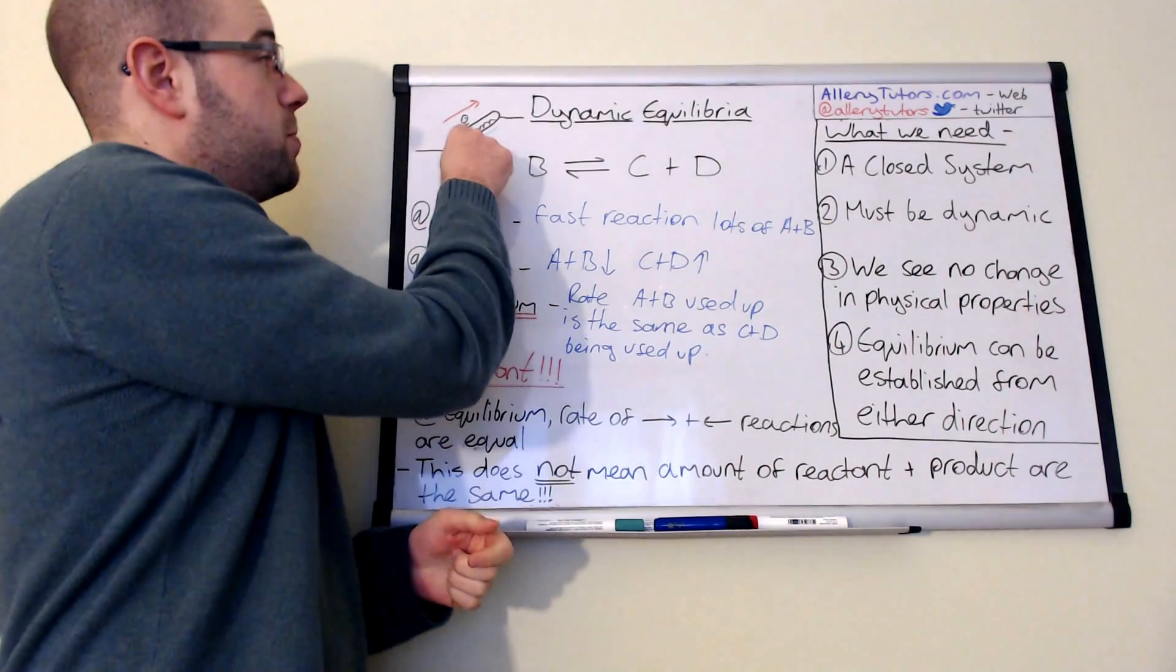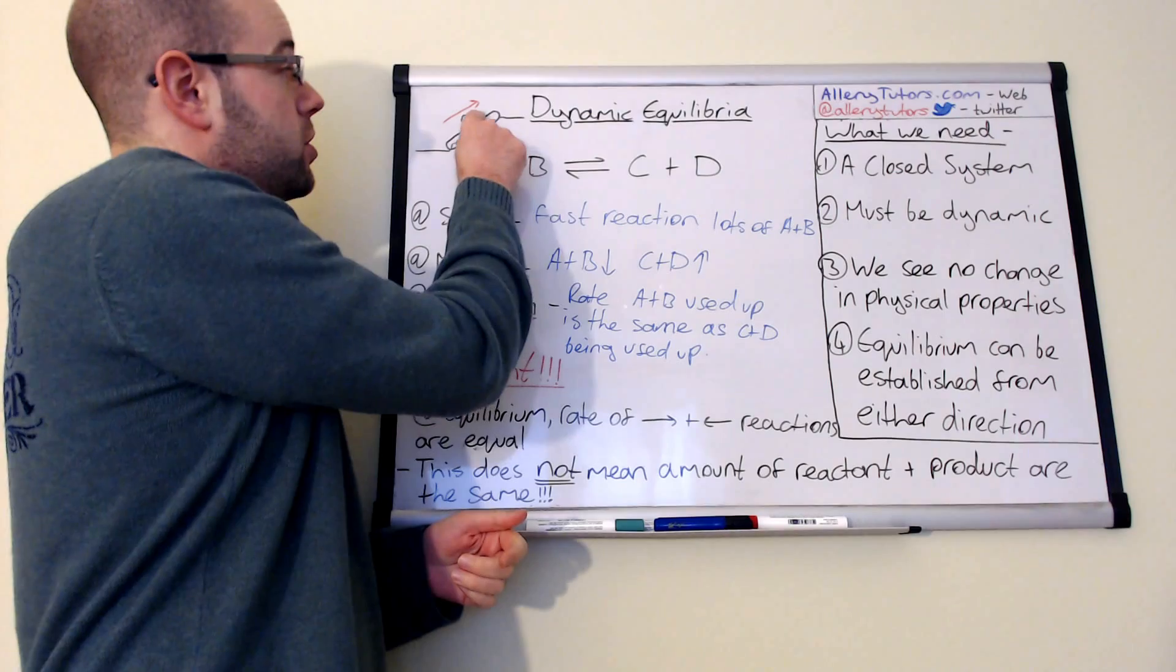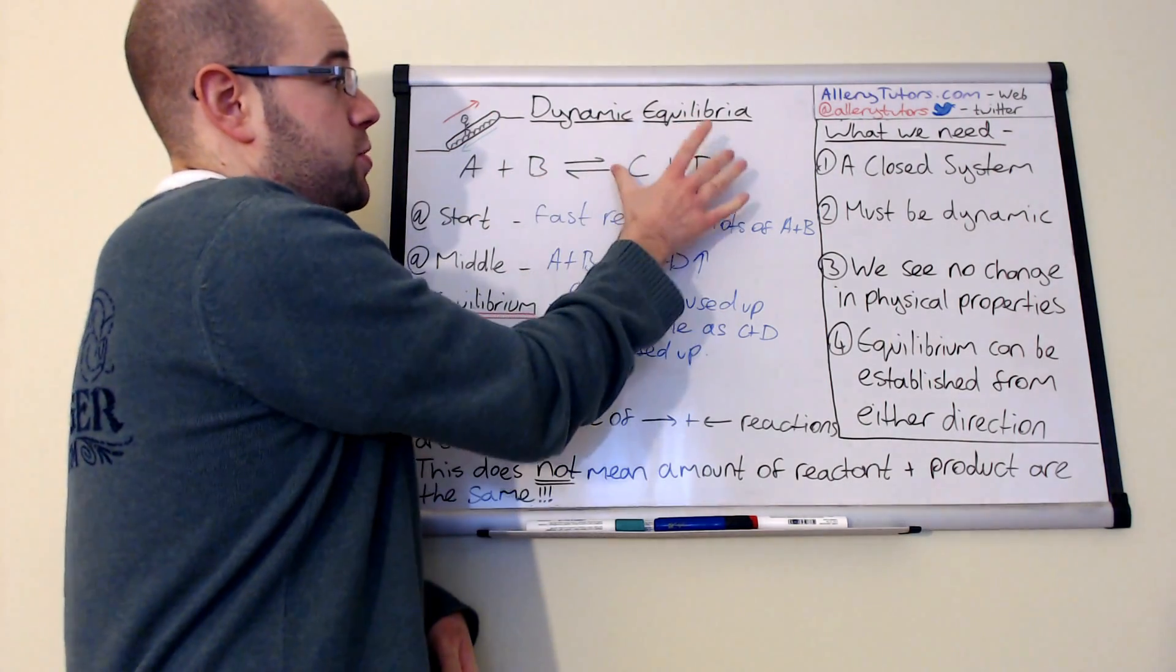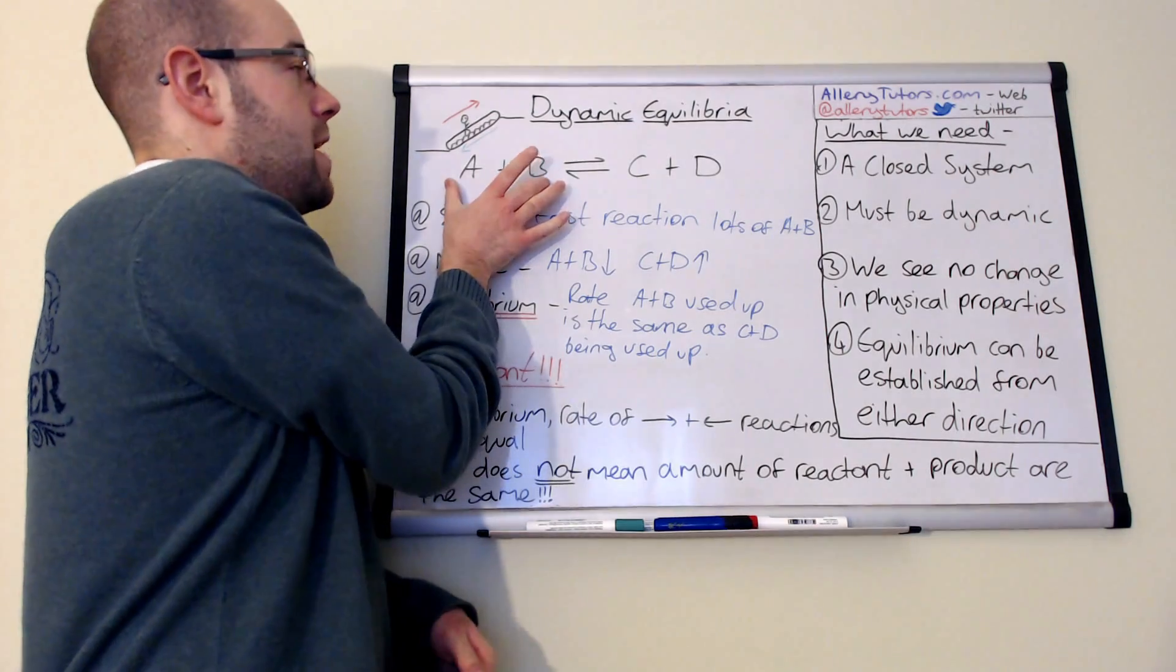But this person could be stood in the middle, but they could still be stood at the top here. So they could be nearer the top than they are at the bottom.